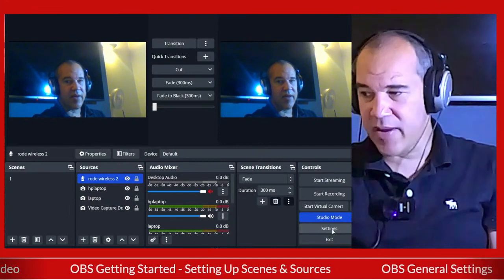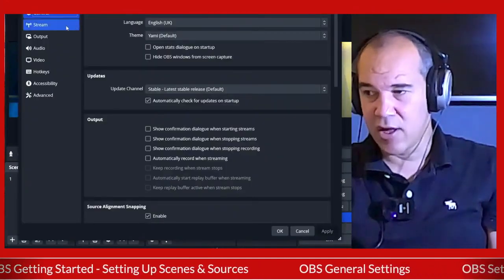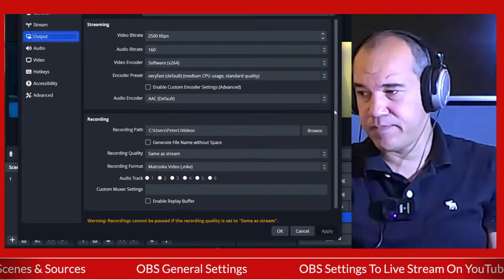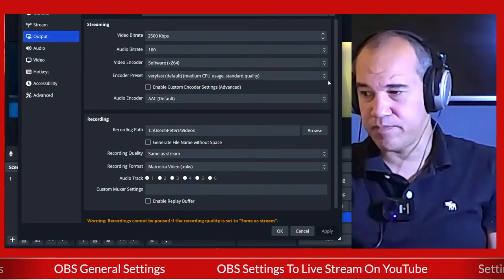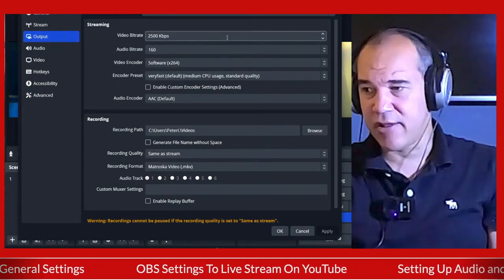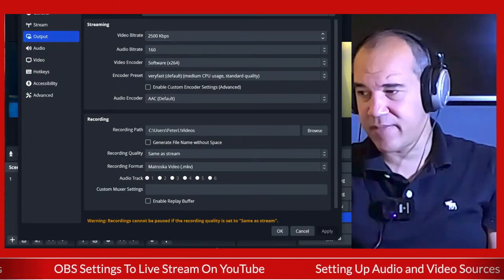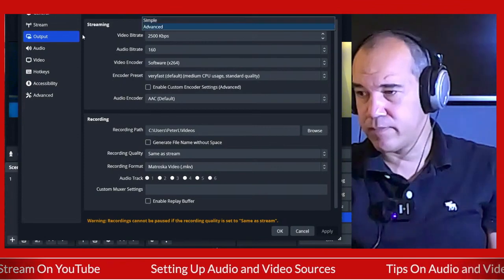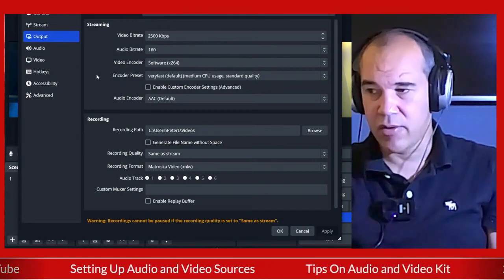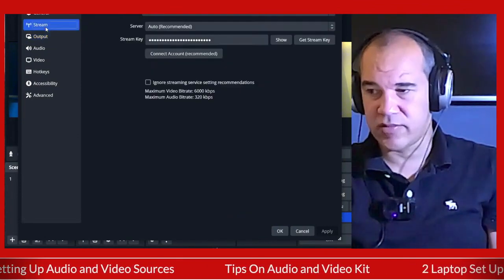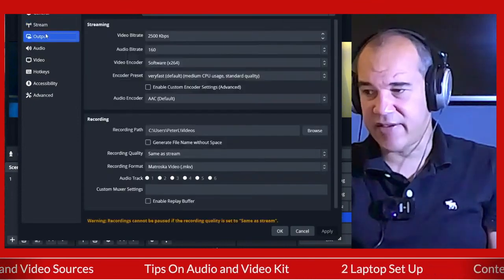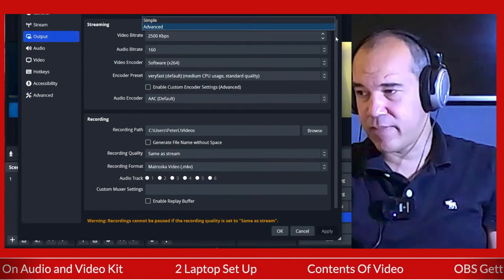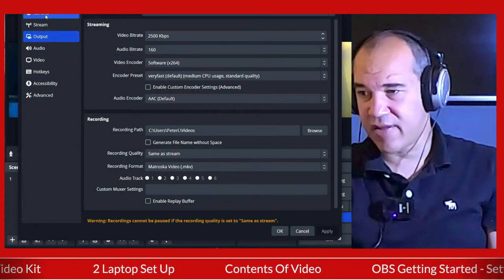And then if you go into settings, what you want to make sure is that your output resolution is set to the same as your screen. So you do 1920 by 1080 for HD as a setting there.